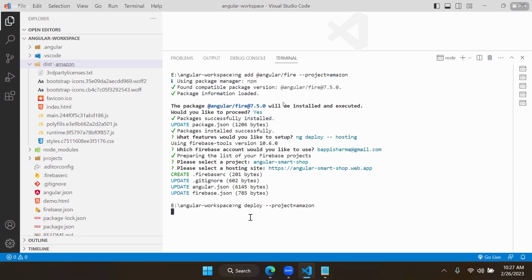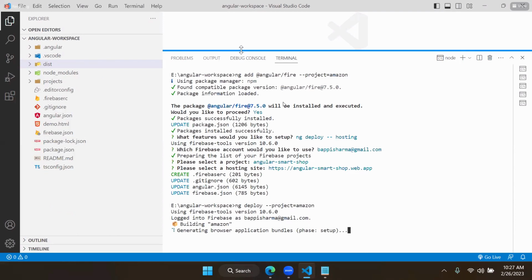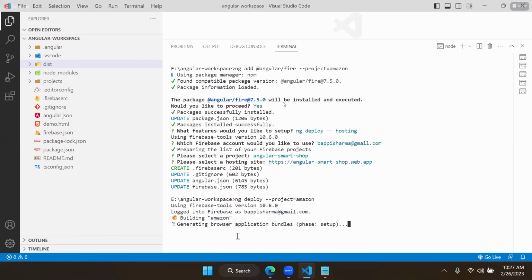It is going to push all the files into your cloud account. It is going to upload all the project into that. All your project files are being uploaded into that cloud account and your URL will be ready.